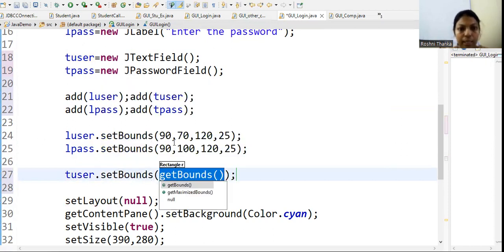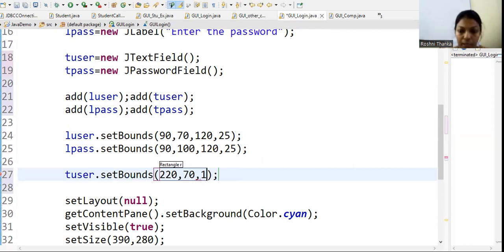Since we can see the x-axis is starting from 90, and we have taken the width as 120, we have to calculate 90 plus 120, nearly 210. After that we have to keep the text field, right? So let me give 220, and then let us give the y-axis. The y-axis is the same, right? In the same y-axis only it should be, so it will be 70.